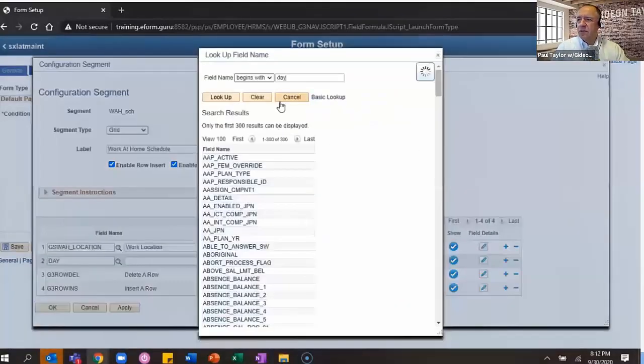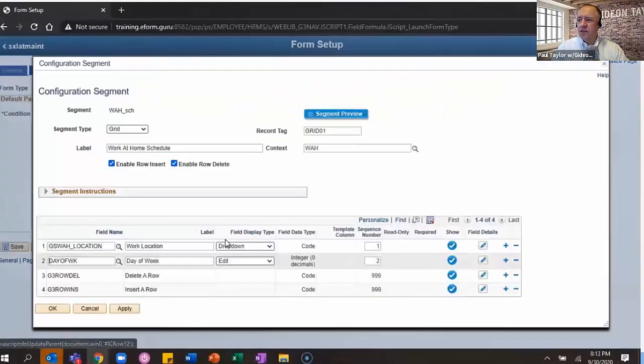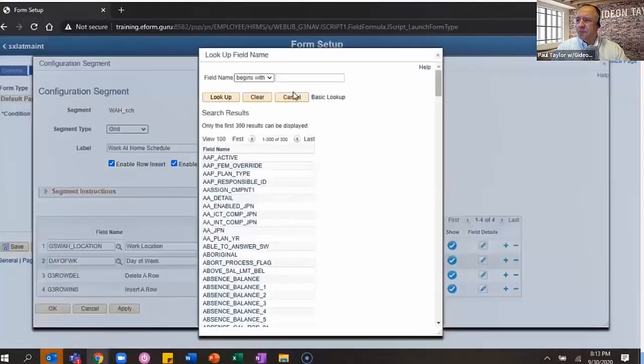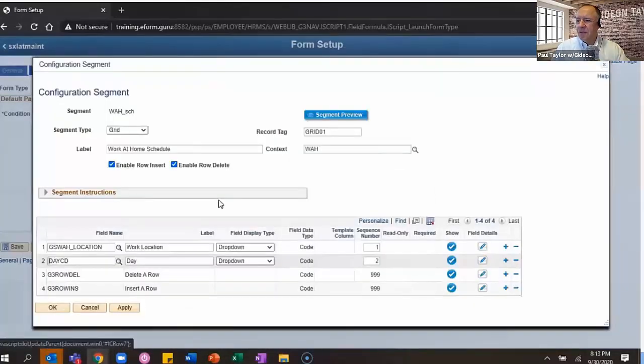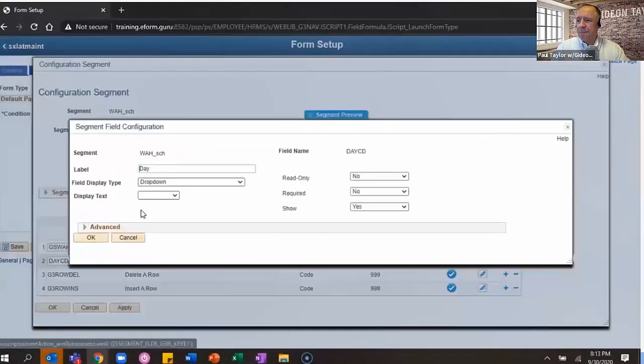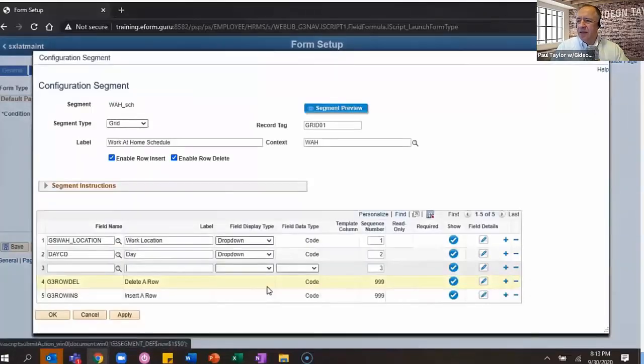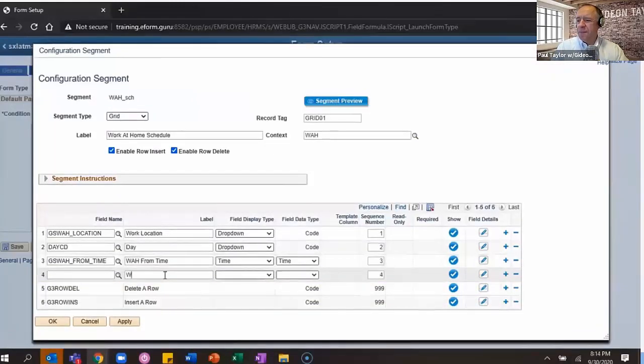First, we'll get some delivered fields, the day of the week, and now we've got the to and from time here.